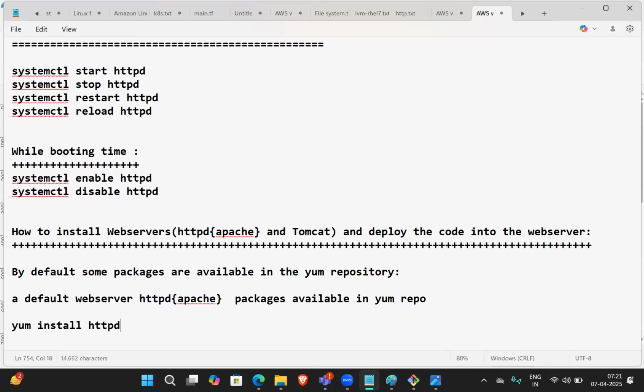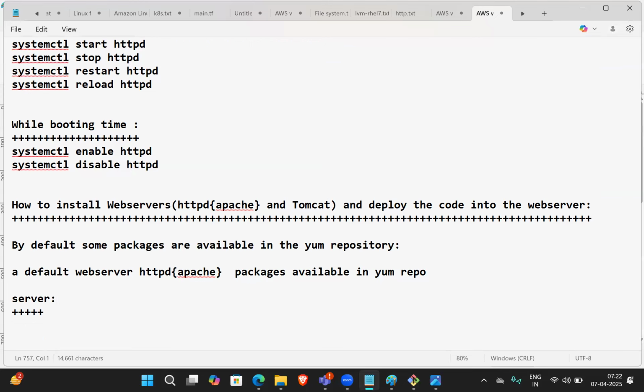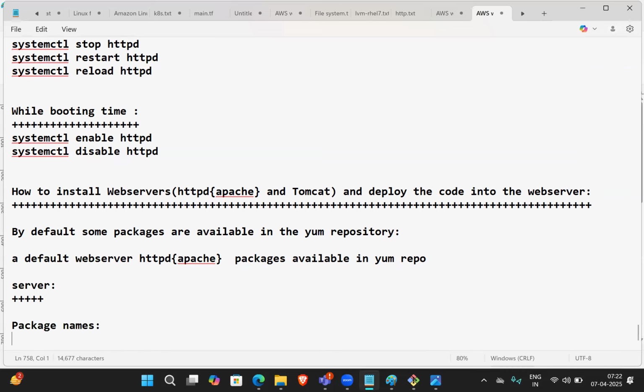Install HTTPD. If you want to install any service or any server, for example, which web server? It is the web server. First, the package name. What are the package names?